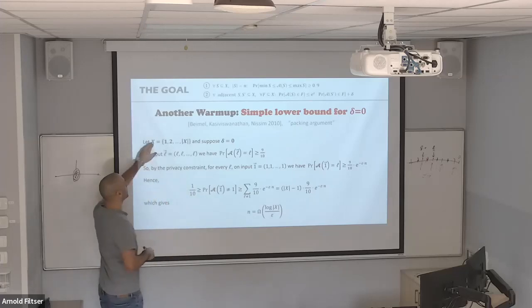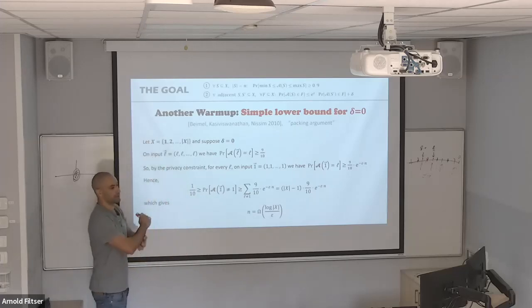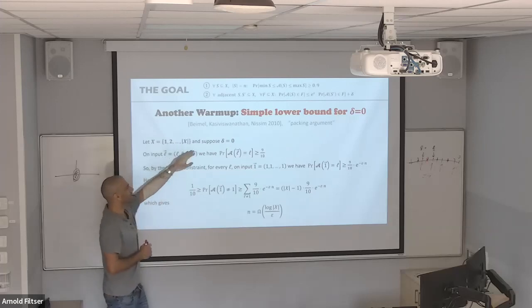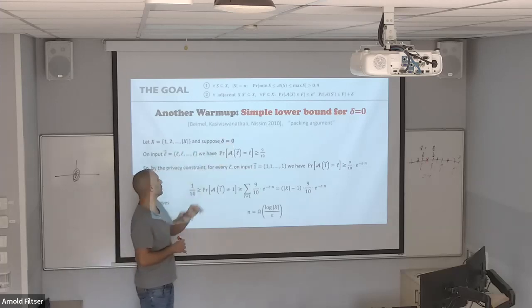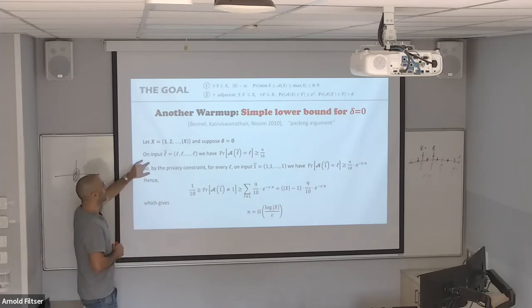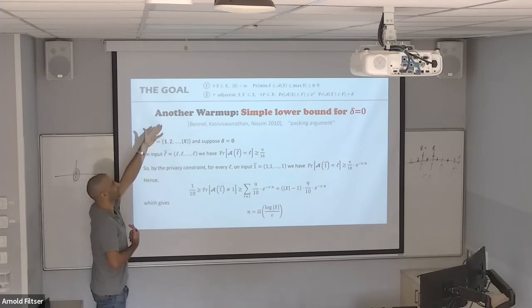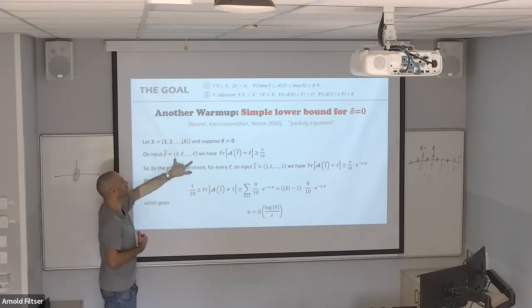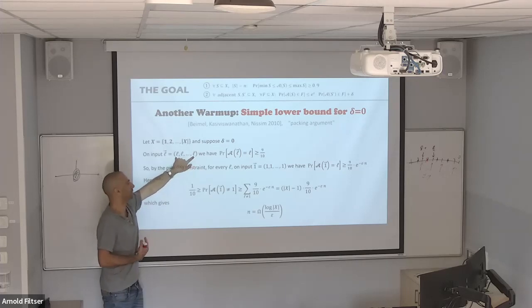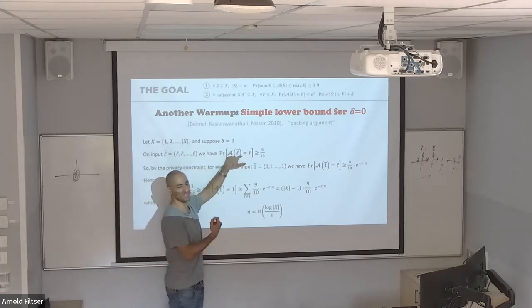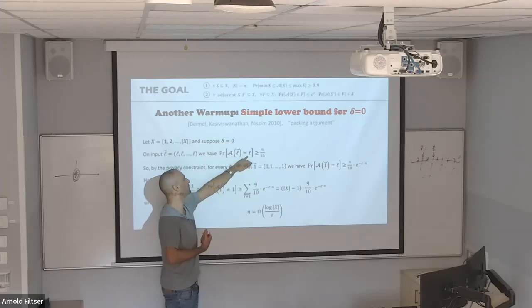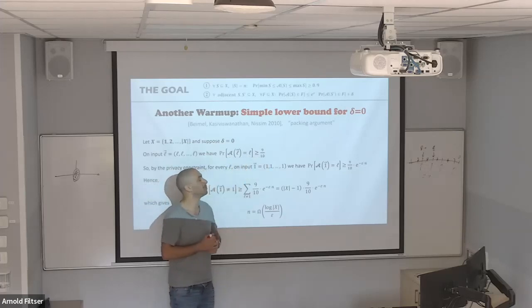So let's say that my domain is all of the integers from 1 till x. And remember, delta is 0. Suppose I have an algorithm that solves the interior point problem stated above. Then, in particular, if you take some number L between 1 and x, and you construct a database containing n copies of this point L, then the algorithm has no choice. The only interior point is L, and it has to output this valid solution with high probability, say with probability 0.9.